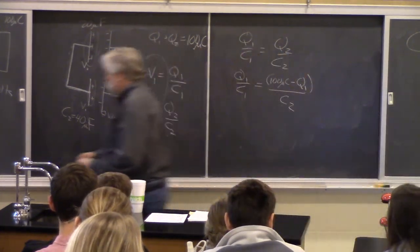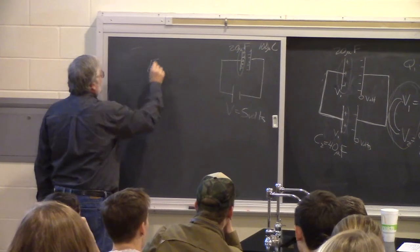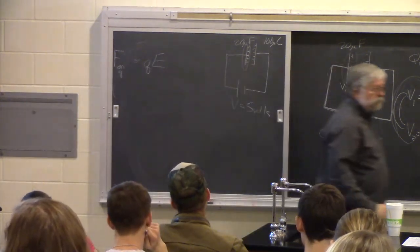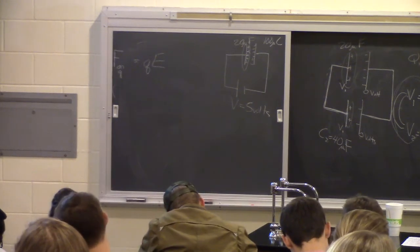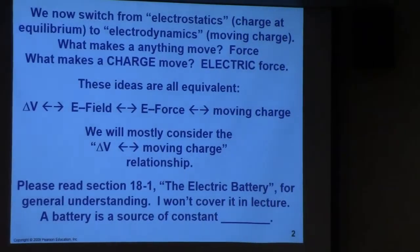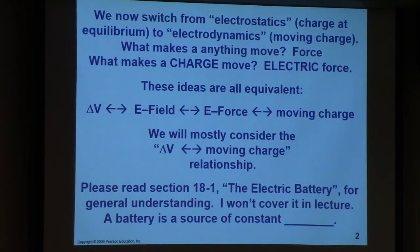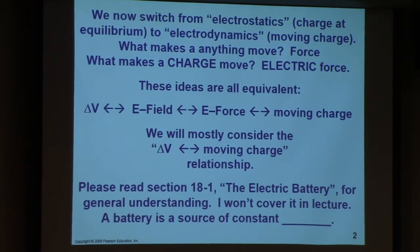Right? Remember our basic equation that if there is an electric field, and you plop another charge down in the middle of that electric field, that charge will feel a force. That's just kind of the core definition of electric field. So if there's a moving charge, a charge that started to move or changes its state of motion, we would probably assume there's an electric force on that charge. If there's an electric force, there has to be an electric field by that definition. That's how we think about the cause of electric forces, is that some other charges someplace else are making an electric field. But if there's an electric field, the voltage has to be changing.